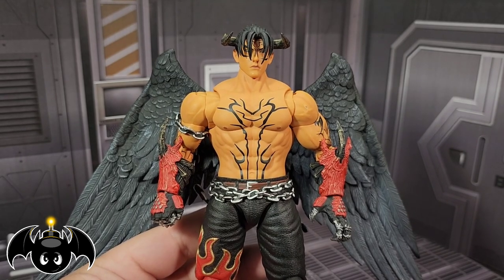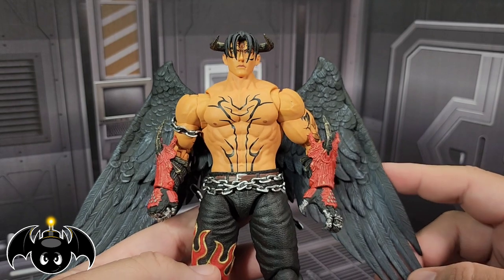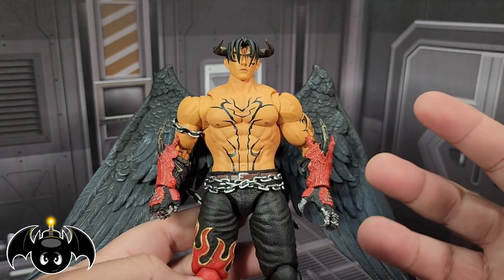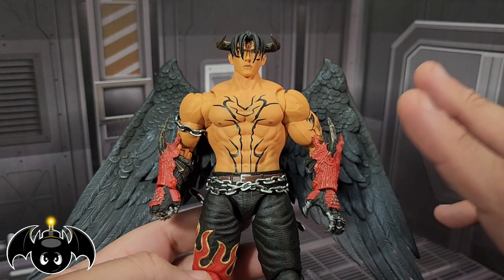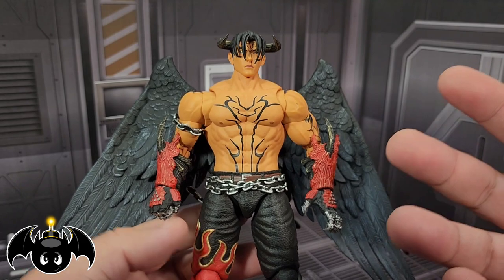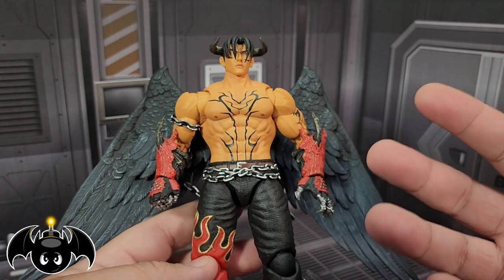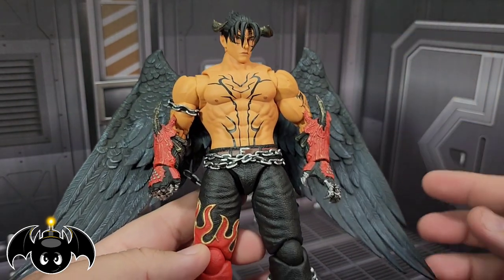Alright guys, now let's take a closer look at Devil Jin. Now first of all, Jin is one of my, if not my favorite character from the Tekken games. I just love his look, his whole vibe. And then just his whole backstory with his family, it's pretty crazy. But now we're finally getting Devil Jin in the line, which is awesome, man, because that is such a gnarly look for this guy, and it really works with Storm Collectibles here.